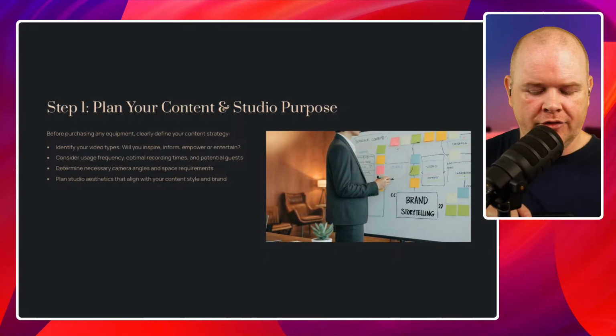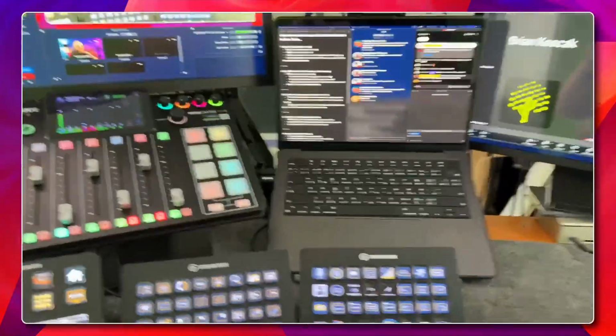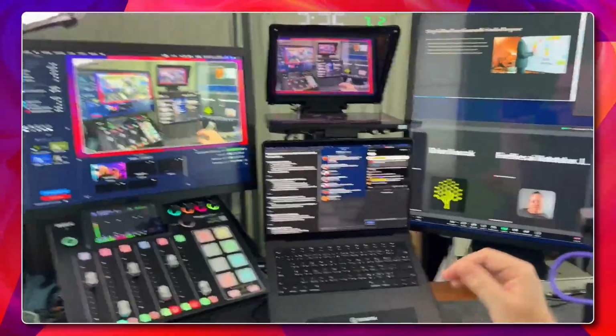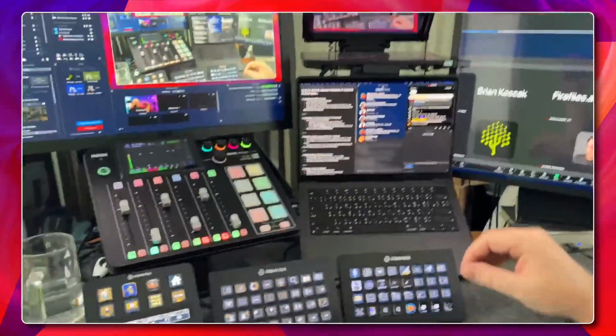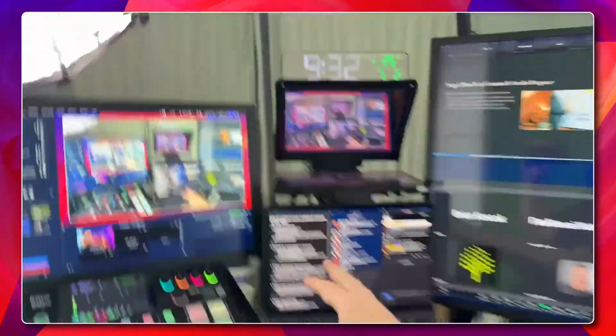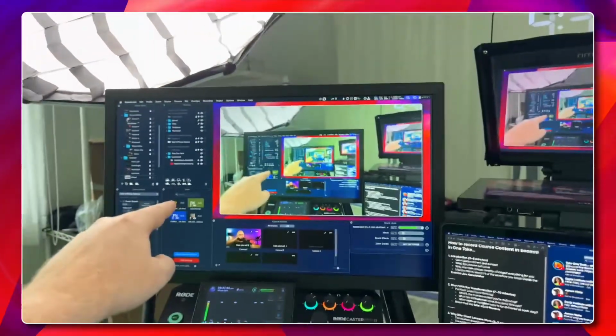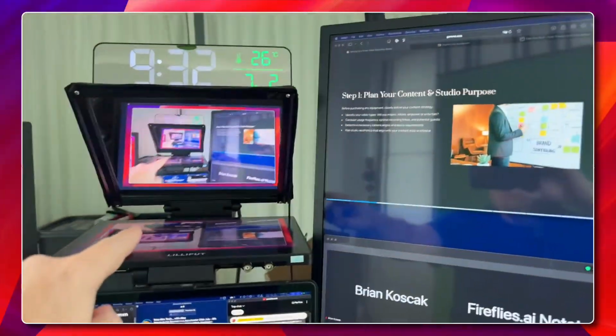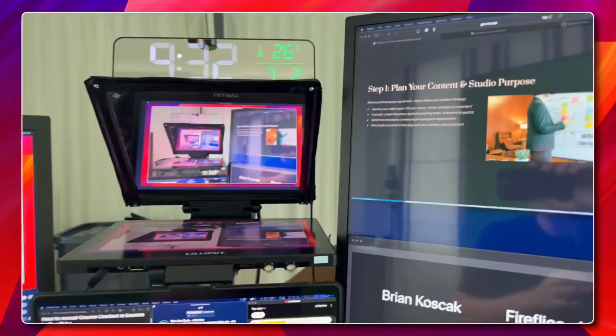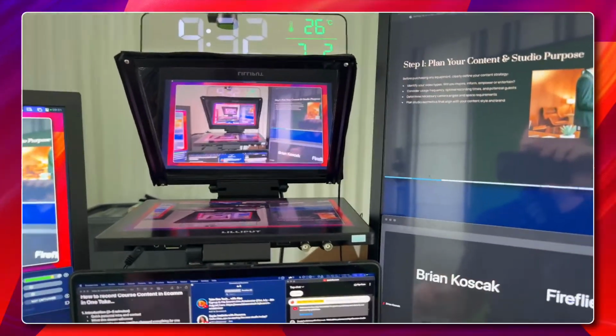And if I just quickly, first of all, show you my desk setup at the moment. This is technically my temporary setup, although it looks a bit over the top for that. Here you can see I've got my laptop. I've got Ecamm over on this screen, so this is where I've got all of my Ecamm controls. I'm looking in a teleprompter. That's where I can see my output. So the teleprompter is really a game changer.